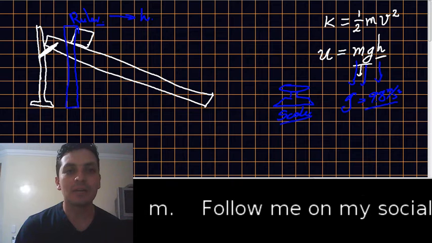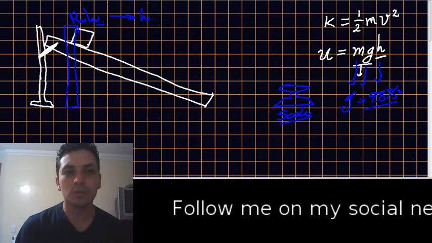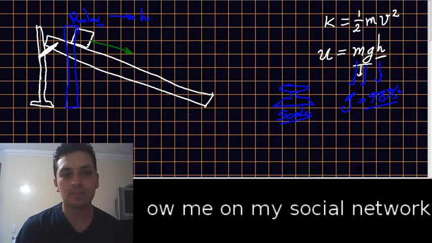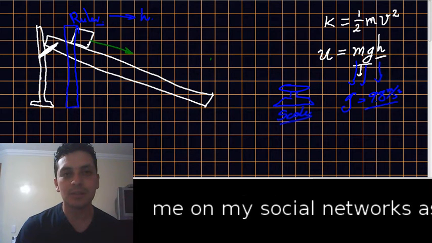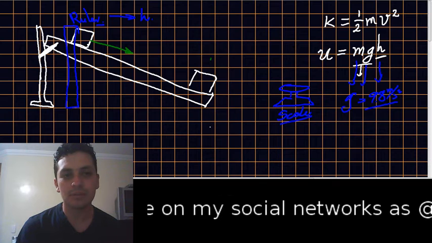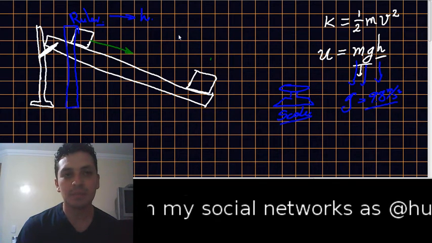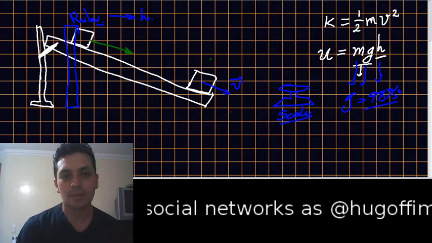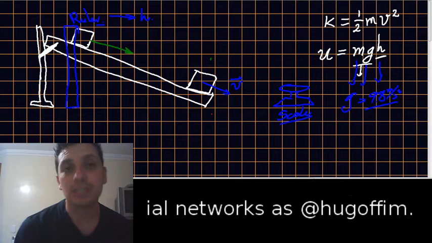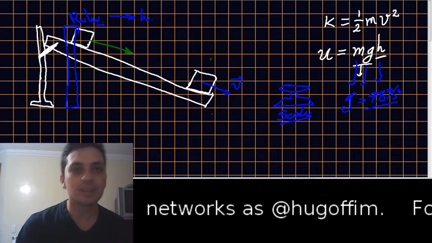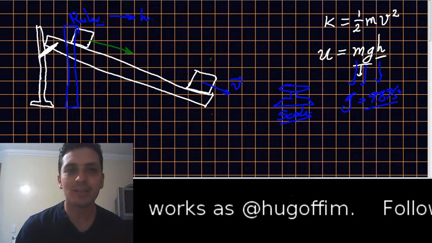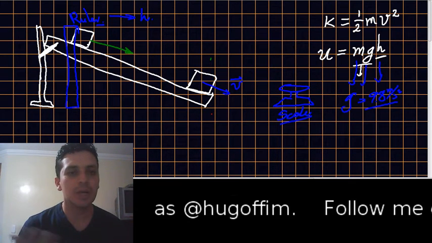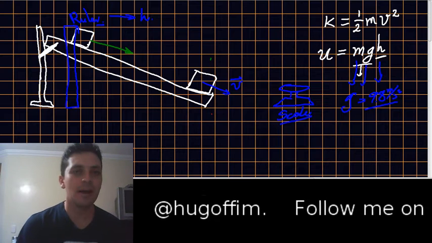Now, this car is going to move. So you're going to see it moving across the ramp. And when the car gets here, at the bottom of the ramp, it's going to have a speed, or a velocity. So the idea is to measure this speed in order to get the kinetic energy at the end of the motion. So the question is how? How could you measure the speed of the car?